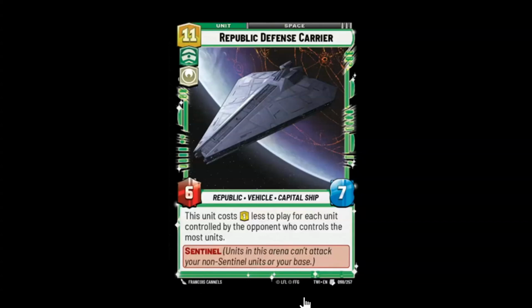All right, Republic Defense Carrier, 11 cost, 6/7 Republic Vehicle Capital Ship. Wow. Okay, this unit costs 1 less to play for each unit controlled by the opponent who controls the most units. Okay, so they worded it particularly for Twin Suns, but it's really just what your opponent has, however many units your opponent has.